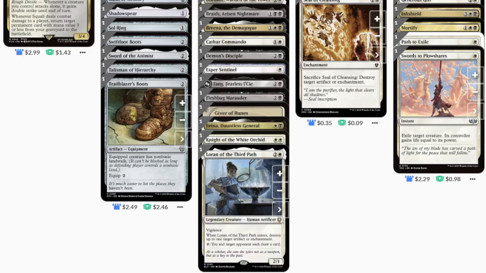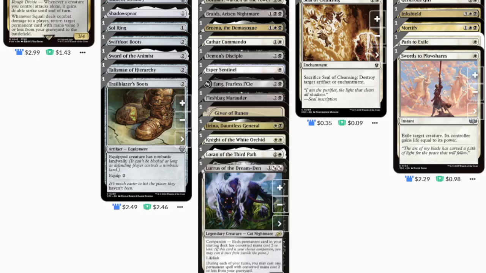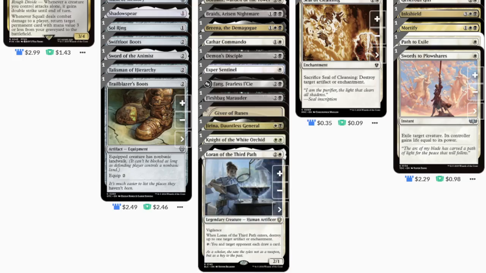Lore into the Third Path: when it enters, destroy a target artifact or enchantment, and target opponent may draw a card, a little bit of group hug. Maybe someone needs a card and they agree not to attack you. Or, you just let this block something, it gets destroyed, and then you just bring it back to destroy another target artifact or enchantment.